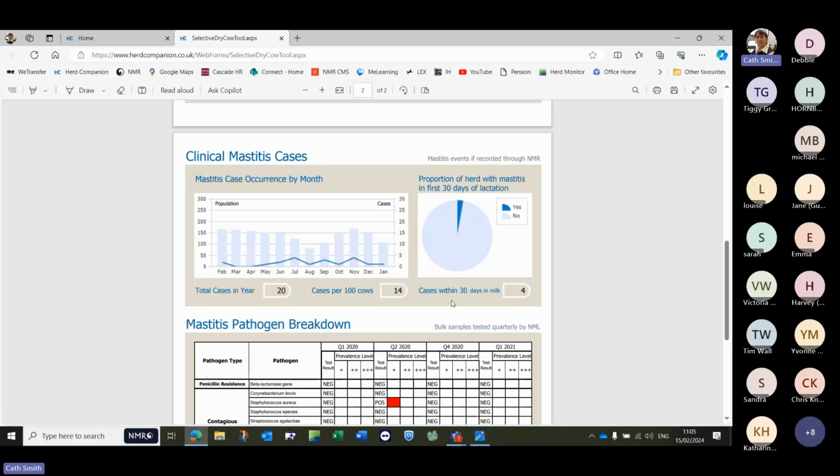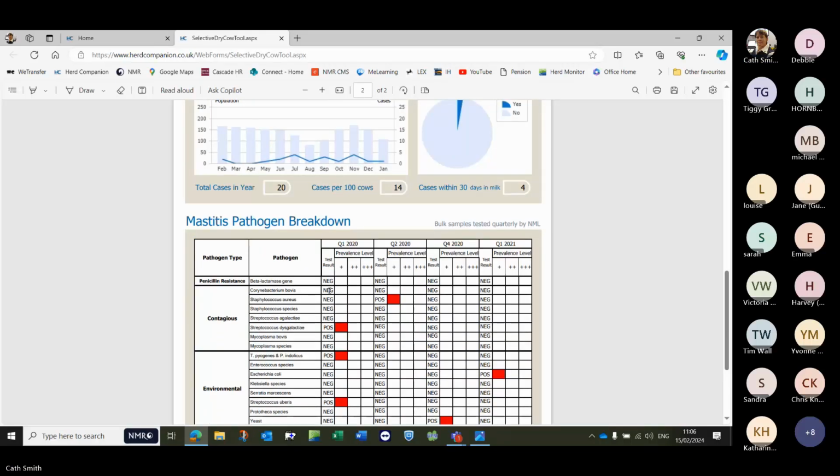So I'm hoping that this is, if it's not a surprise you're using it regularly, or if it's a surprise, then that's a good surprise that we have got this level of detail on these sorts of reports. So cases over the year as well as a graph, and then the line alongside is your population. Other way around, actually, sorry. The bar chart's population. The line is the cases, beg your pardon.